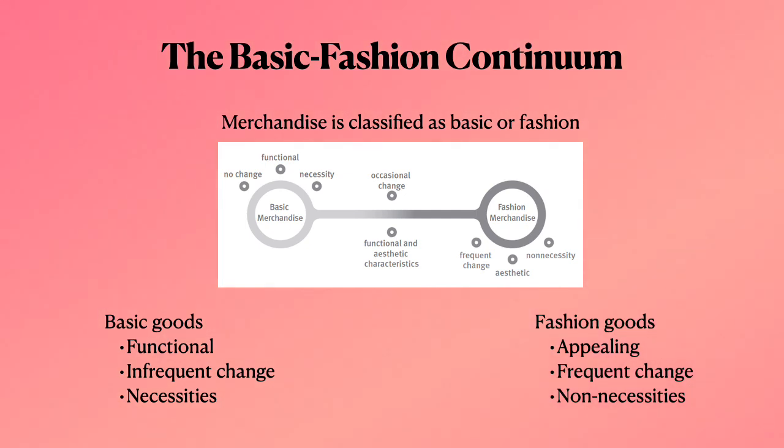Express and Victoria's Secret are great examples of retailers that frequently change their color but not the design or style of an apparel item. Increased sales is the result of transforming basic goods into fashion goods.